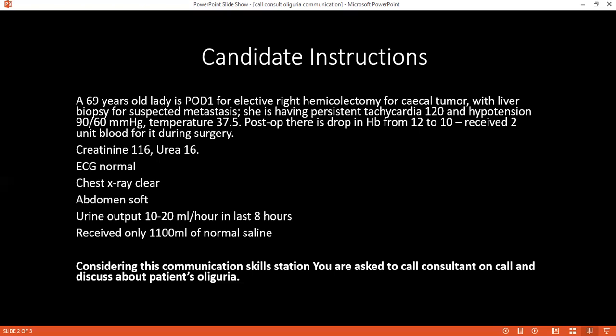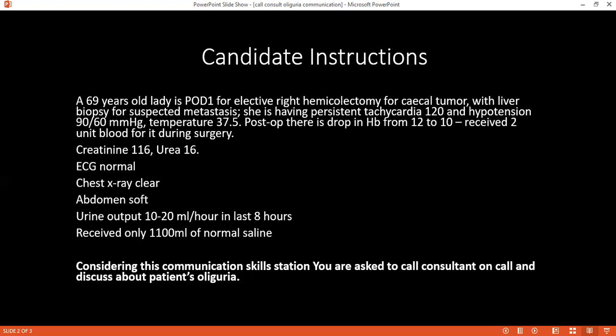Okay. And what fluid would you give? How much exactly for the fluid challenge? Okay, firstly, I will give her 250 to 500 ml over 30 minutes. Then I will keep monitoring her vital signs. If there is no response, then I will consider blood transfusion. Okay. And have you checked the patient's catheter for any blockage? Yes, I have checked the catheter and there is no problem. Okay. Thank you so much. Thank you. Please keep me updated.